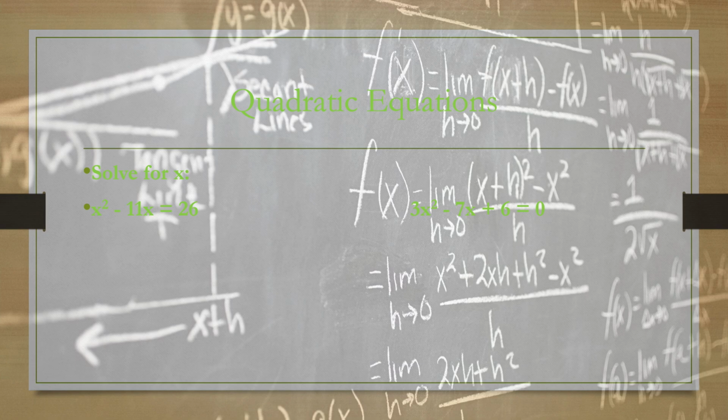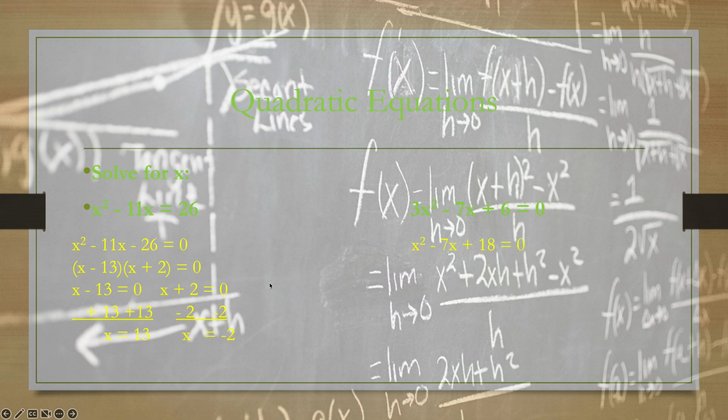Okay, we've had time for stop and start. So in the first one, it says x squared minus 11x minus 26 equals 0, getting everything on one side. I factor to x minus 13 and x plus 2. Maybe it's the guy on the left, maybe it's the guy on the right. Adding the 13, subtracting the 2. x is 13 and x is negative 2. It's quadratic, second power, 2 answers.